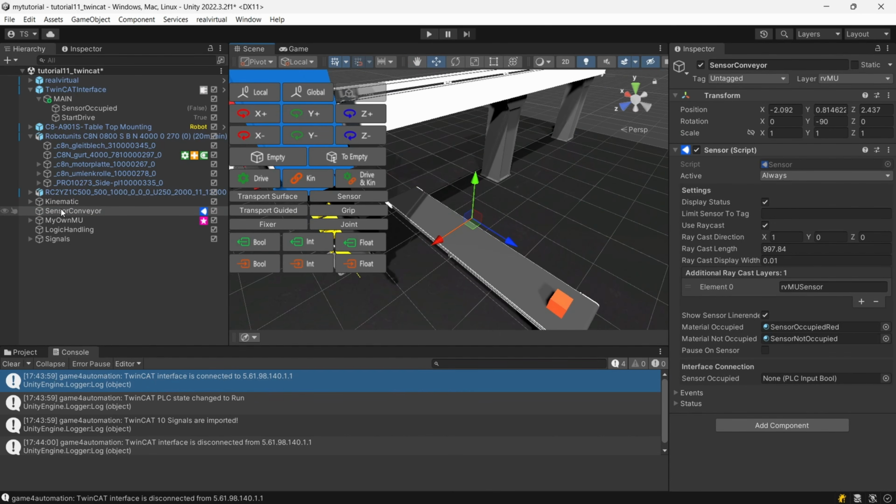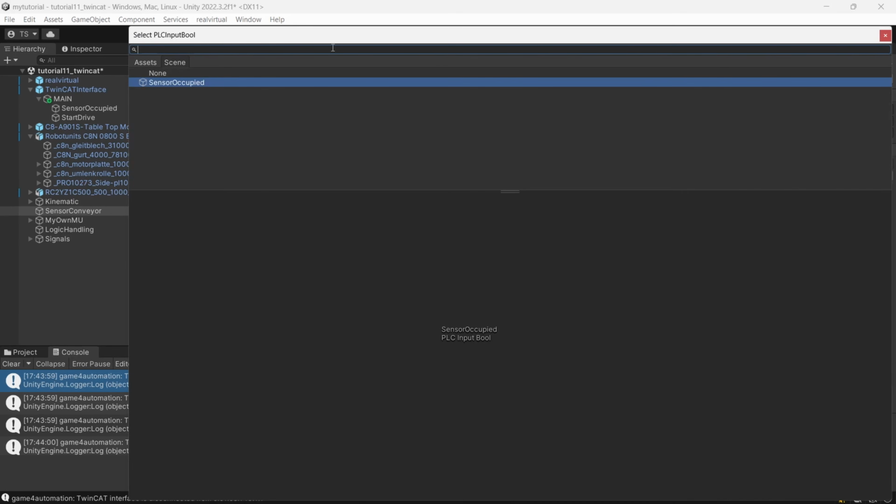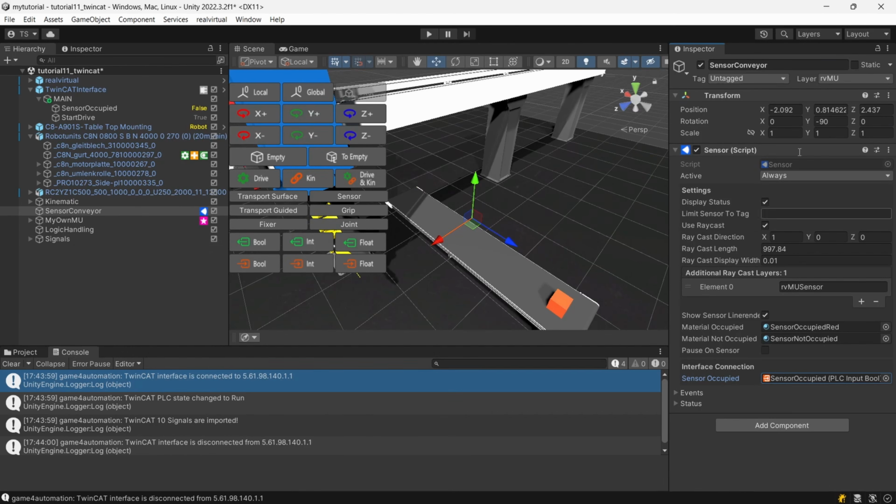So we are dragging and dropping the sensor occupied signal to our behavior model here. So the only thing we need to do is importing the signals and then connecting them by dragging and dropping, or by selecting them here with our model.